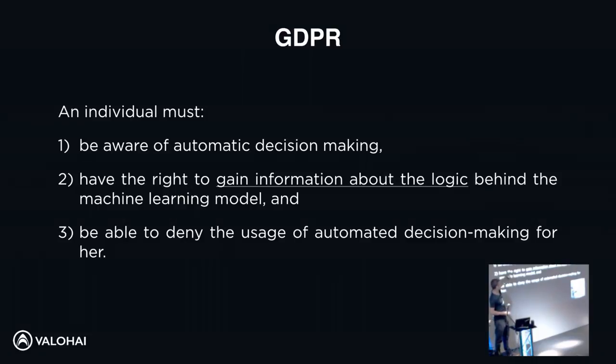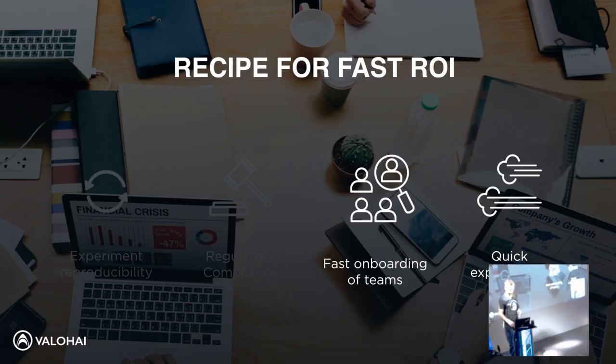But I'd like to get your attention for point number 2. That's probably the most relevant here, that you have to explain it somehow. There are different ways, more and less scientific, of showing how a machine learning model makes its decision. You can visualize the output based on different inputs. If you're looking at an image, you can try to visualize what the neural network sees at different layers and so forth. But the most important thing is that you have to know how the model was trained so that you can actually test these things out. Again, we come back to the same fact that you have to have some kind of version control of how the model was trained. Okay, we ticked 2 things off the list already.